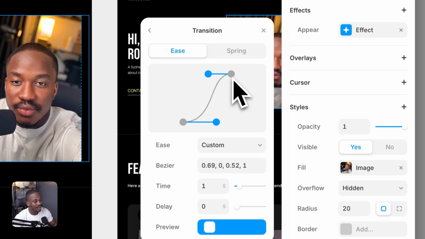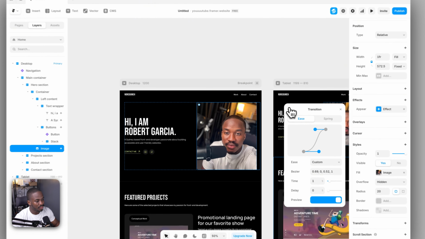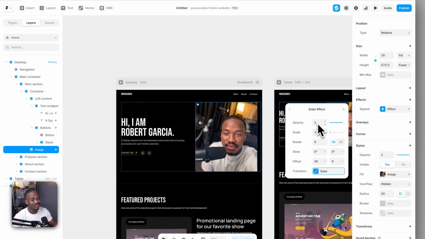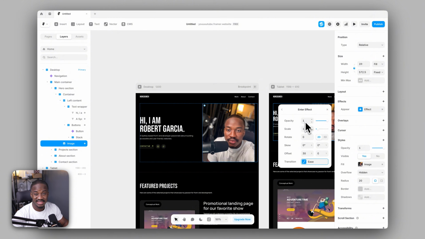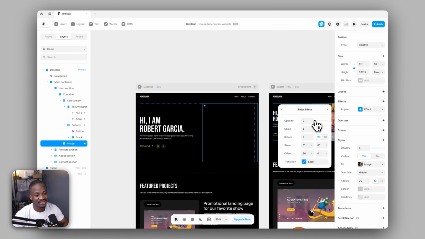As you can see, I've applied the exact same curve that I applied to these elements here, to this guy. Very simple, right? So go back. Opacity is 1 right now, so there will not be any opacity change if I animate this. So one thing I can do is just reduce this to 0, so that it's going to go from 0 to 100%, and it's going to go from 30 pixels in the y-axis to the normal position at the same time. So everything looks very smooth.